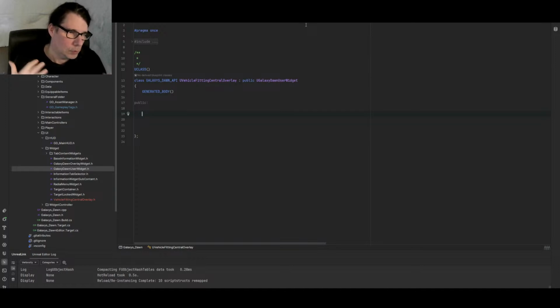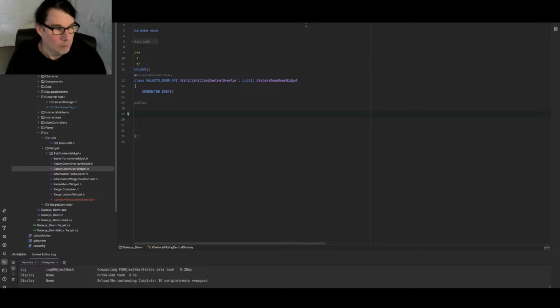I create the base class, and then I create the widget on that base class. I fill the widget out with everything I need, and when I'm done with that, I bind it up and use the controller to control this widget. Anyway, that's what I'm trying to do.